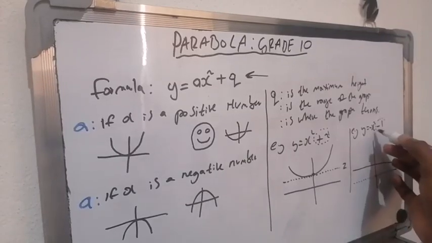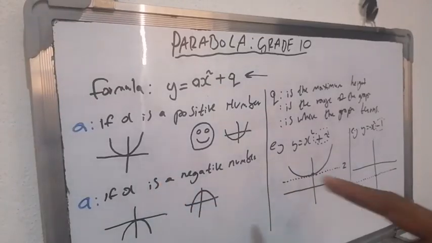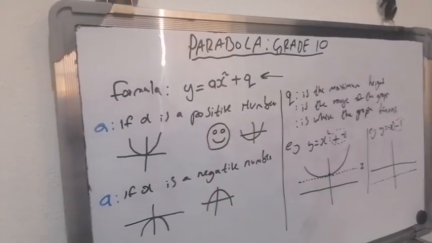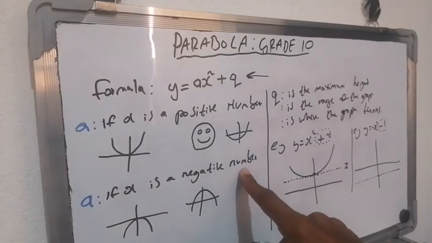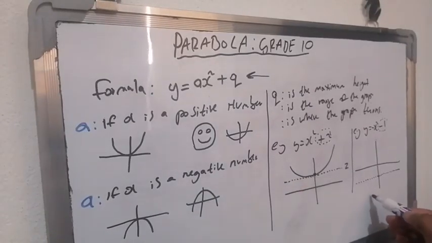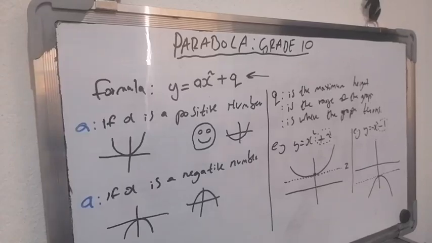But then your graph has a negative a, and then now you remember that, okay, if the graph has a negative a, that means it's a sad face, so your graph will look like this. Your graph will look like that. So those letters are very important. The value of the a and the value of the q with their signs matters when you have to understand the graph and when you have to plot.